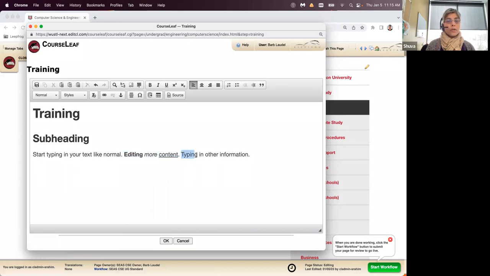And also, if I want to undo any of this or do any of this, I can also use keyboard shortcuts. So if you're accustomed to using keyboard shortcuts like Command or Control, B or I or U, you can do those keyboard shortcuts the same way that you would if you were on Microsoft Word. And also, you can undo those by using those same commands.